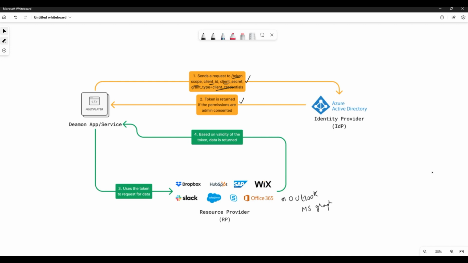So from a security perspective, what you can do about this is you could periodically check if these applications actually have any business validity for performing any actions. Based on that, you could filter these applications and remove applications which are obsolete from time to time. And the second thing is you can rotate these client credentials on a typical monthly or bi-monthly basis based on your information security policy.